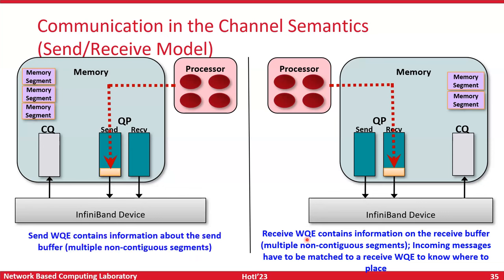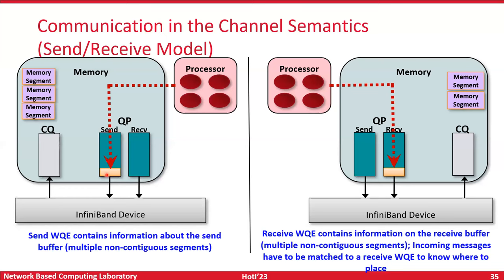On the sender side, the reverse happens. The sender creates a WQE. It contains information about the send buffer. It could be contiguous, it could be non-contiguous; there are mechanisms like scatter and gather. So this is a work queue request. And just like in a typical assistant's desk, you see two bins, one outgoing and one incoming. That's what we are seeing here. They call it a queue pair. So this is like an outgoing bin.